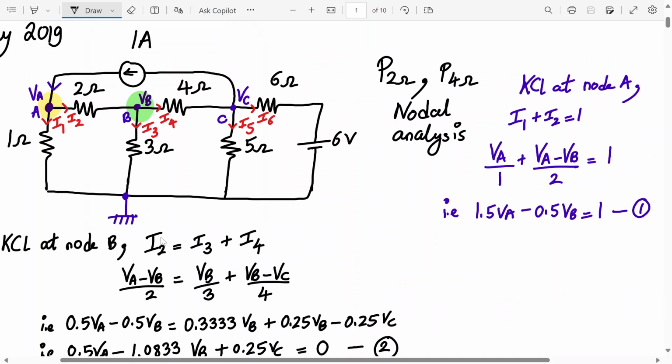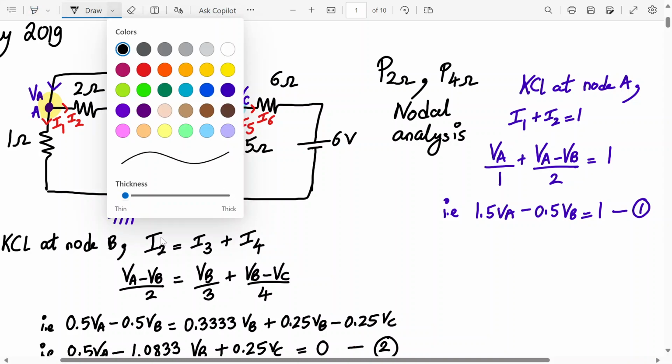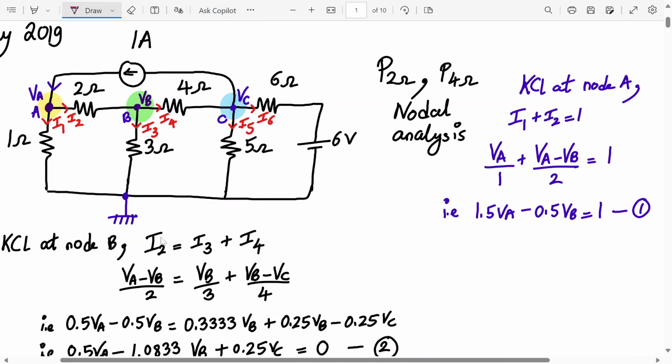Yes. Okay. Now we have to apply KCL at node VC here, node C. So let's start writing KCL at node C. So tell me, what are the incoming currents and outgoing currents? I4 is incoming, I5 and I6 are outgoing. There is none here, this is not going. 1 ampere is also output. Yeah, correct. So I4 will be equal to I5 plus I6 plus 1. Is that correct?